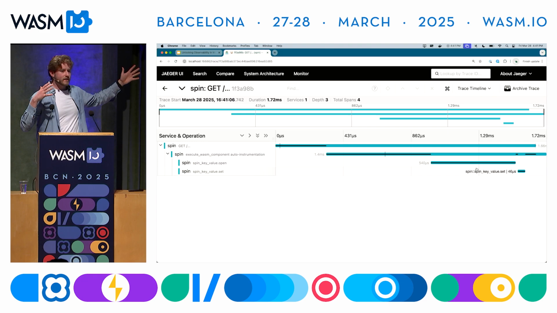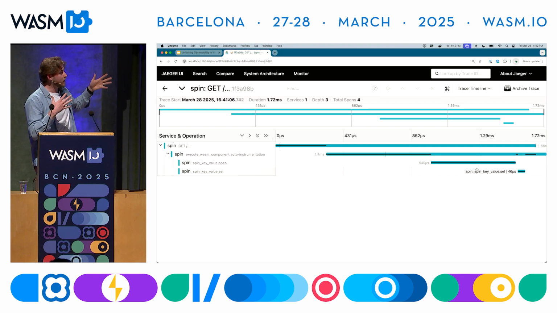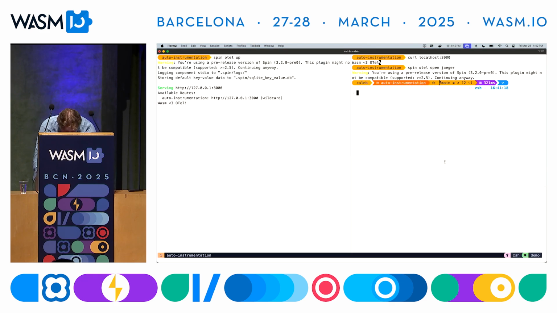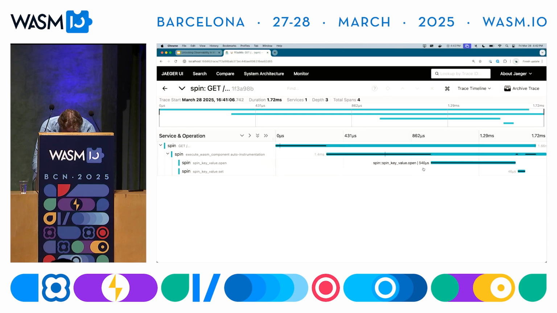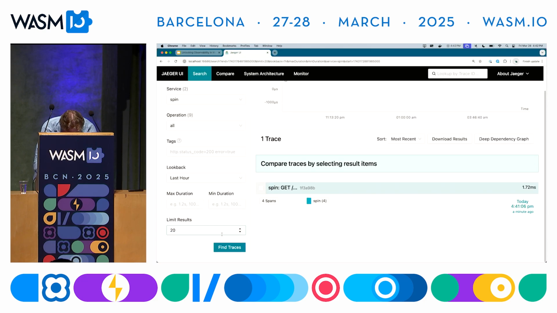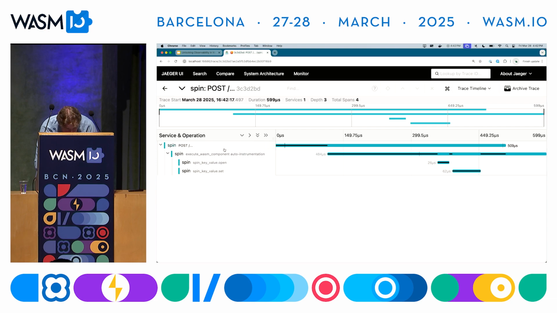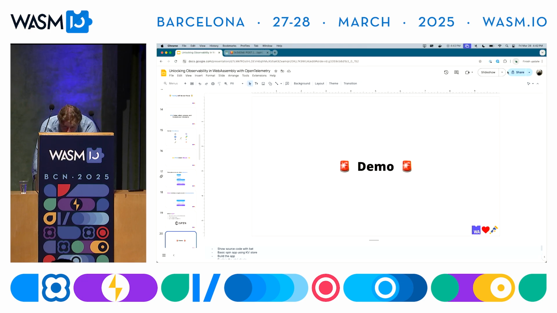So obviously, this is a pretty stripped down, simple example that is maybe not too exciting, but I think it demonstrates the potential of what this auto instrumentation can do. As you start to have more complex applications, it'll be handy to have this kind of auto instrumentation. And just to show here, if I were to send a POST request to this, we would come back here, and we would see that this is, of course, showing POST now. So the beginnings of giving you some rough telemetry to understand your application. OK, so let's go back here and dive in.